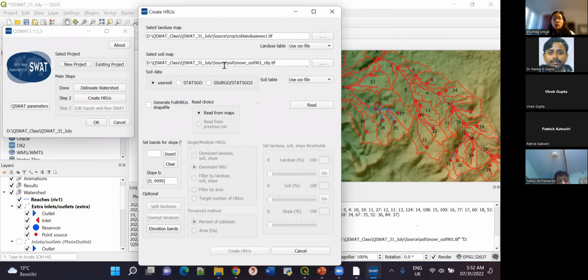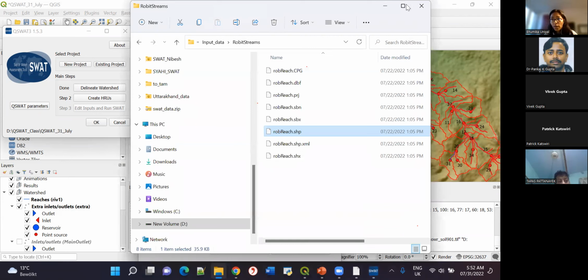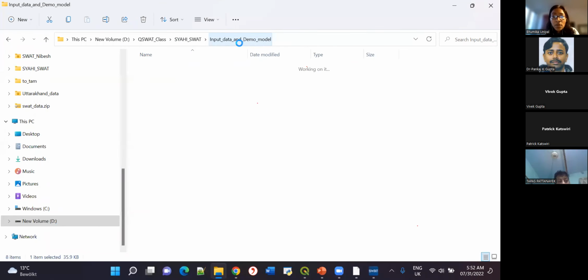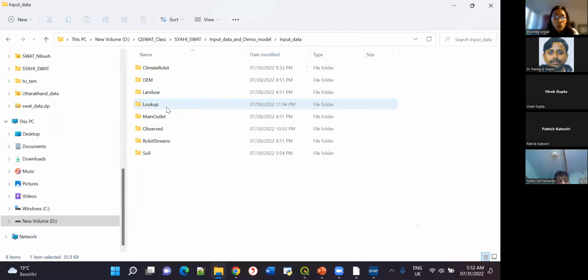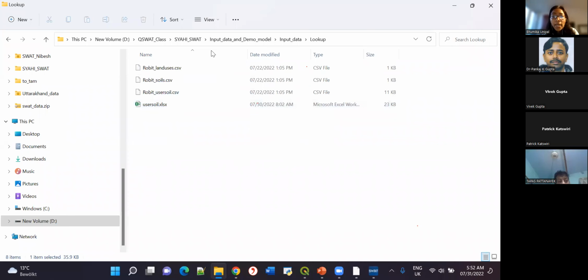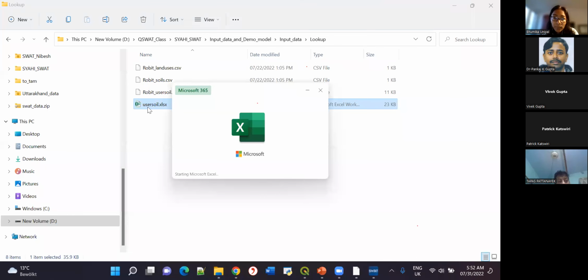But apart from this, we also need soil physical properties in the database. We have that information already. So here in the input data folder, you have to go to this folder called lookup, and here you have an Excel file named user.xls.